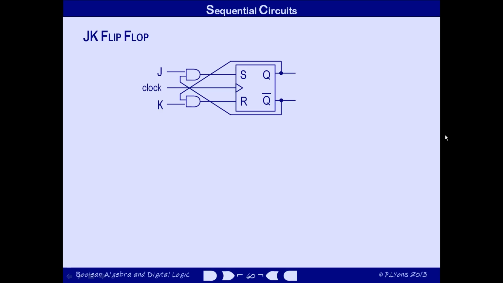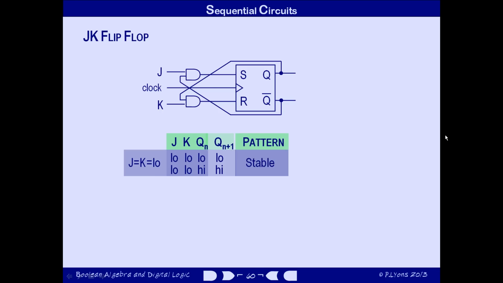This results in a very interesting behavior, which you might like to prove by using the sort of case-by-case analysis that we used for the original RS flip-flop. You remember, we set R and S to particular values, assumed a value for Q, and traced through the circuit to see how it behaved. Well, you can do the same thing for this device, and you should come up with the following behavior. If the J and K inputs are both low, the new value of Q is the same as the old value of Q. The output of the device is stable, so it's in memory mode and will remember a single bit of data.